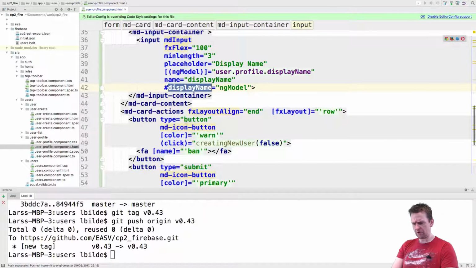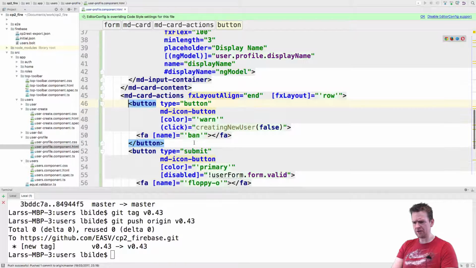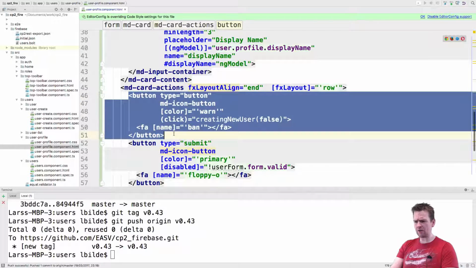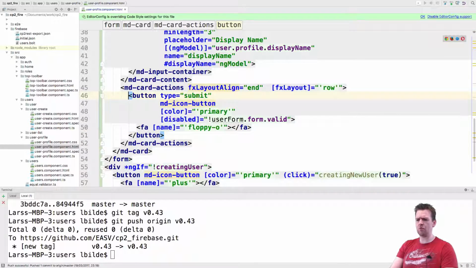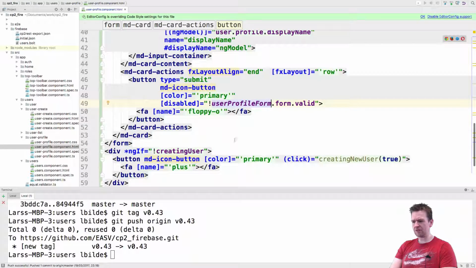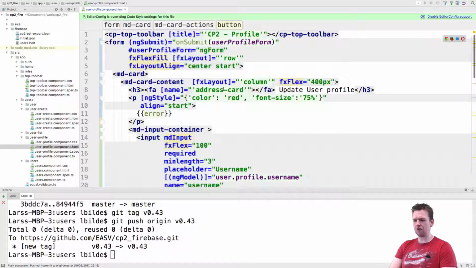Okay, let's scroll down. Now, I have a few clicks here inside my actions. I don't want this button to be able to cancel anymore because that's not available. Instead, I just want to go into profile and have a save. And this is going to be the user profile form. There we go. That I'm going to make sure is validated or else this will be disabled, and then I can have the save button, and when I press save, because it's submit, I'm going to call this submit on submit up here.